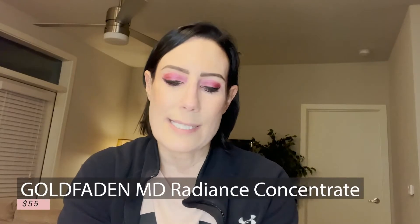The next product is by Gold Fatin MD. This is the Bright Eyes Dark Circle Radiance Concentrate Eye Cream. The full size is $55. It does have rice bran extract, soy peptides, organic red tea, and arnica in it. It is meant to hydrate and help reduce the appearance of dark circles, puffiness, and fine lines. I love that it has arnica — it really does help heal. I really like the idea of these ingredients, and if this did work to take away dark circles, I would absolutely pay $55 for the full size.